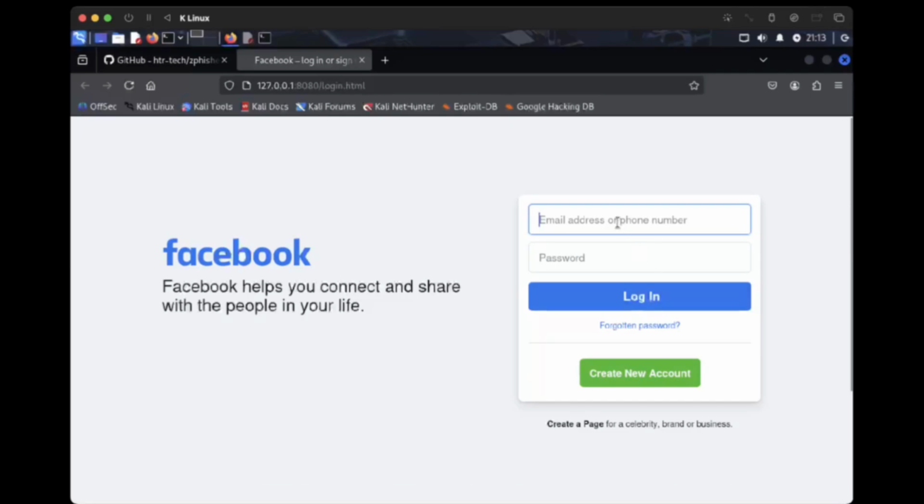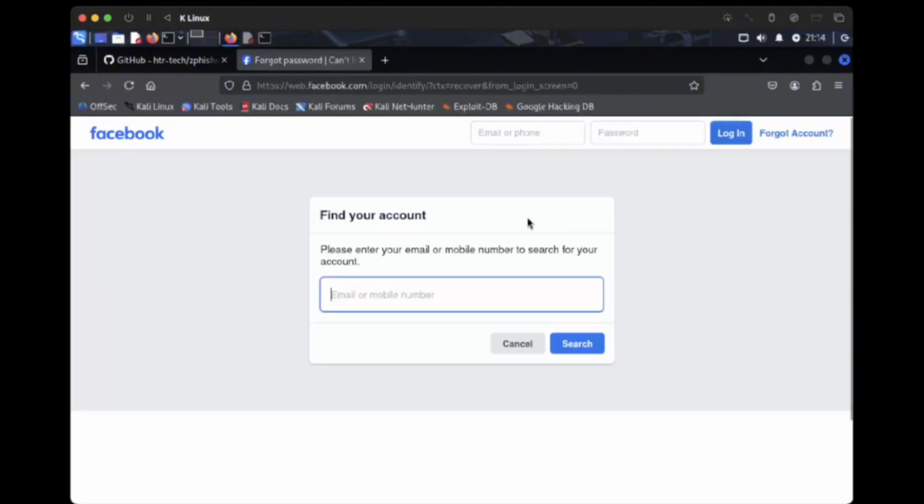password. So whatever login information is typed in here will be captured on my terminal. Let's say, for example, superhumantech@gmail.com, super, and click login, and then let's put the password. Even when we click login, it redirected us to the main Facebook login page. This very one now is the main Facebook login page.